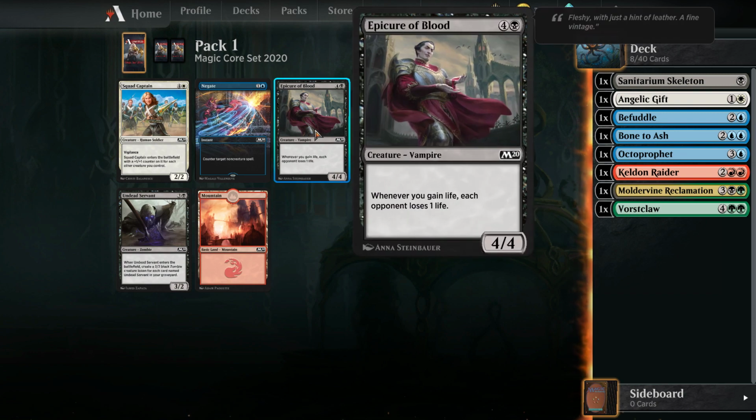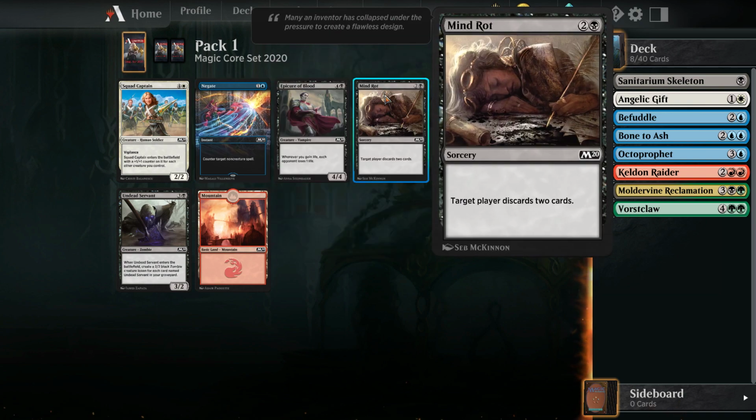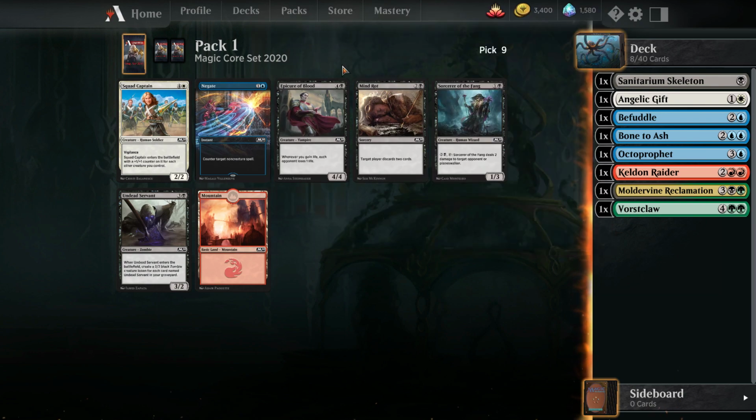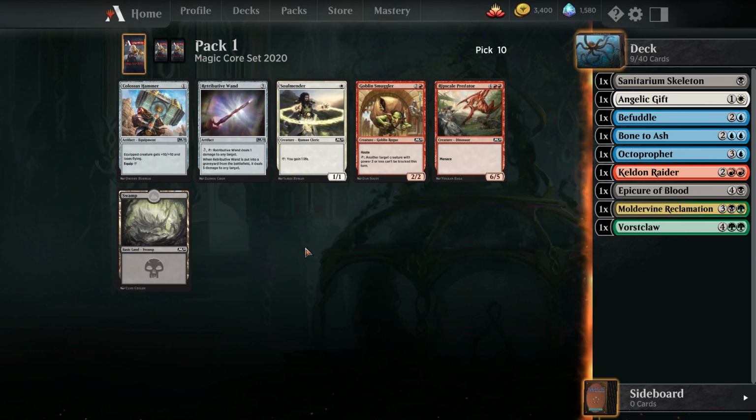I kind of want to just take the 4/4 here. Both of these cards are so coin flippy. Like, they're potentially really good, but there's also just a lot of situations where they do nothing. I want to have a deck that just consistently does something at the very least.